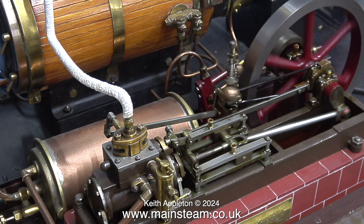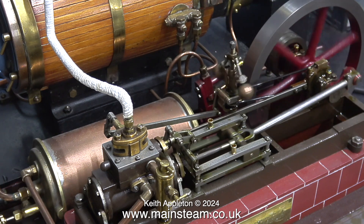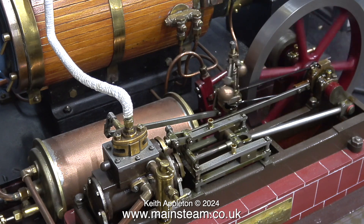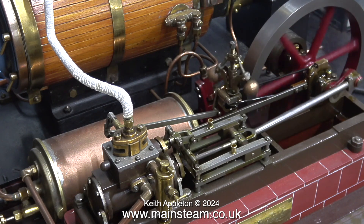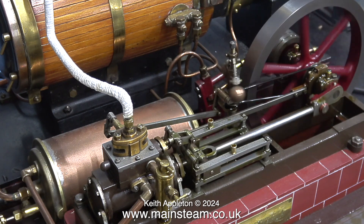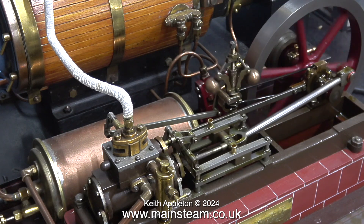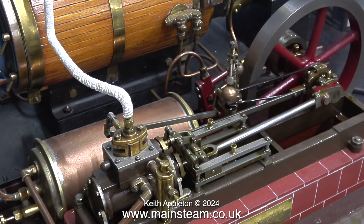Finally I was given it back after my father died — not of lung cancer, it was bladder cancer, the same as Fred Dibnah — and my mother said 'do you want that engine back?' I asked why she didn't want it and she said 'no, I hate the bloody thing.' I said at least you're honest, and I took it back. I actually sold it to my friend in Portsmouth who recently died, so who knows, maybe I'll get it back again.